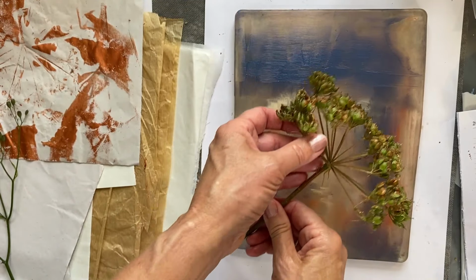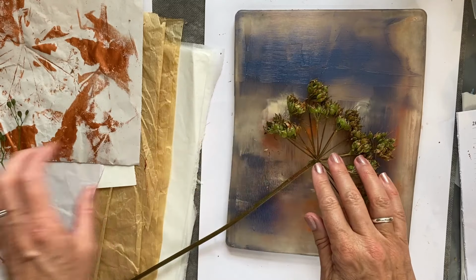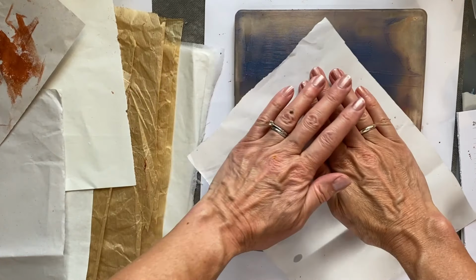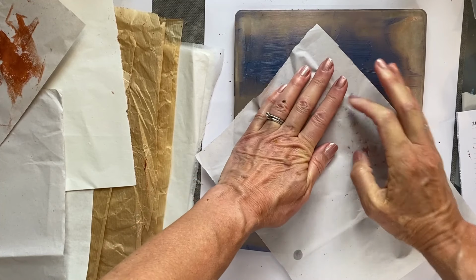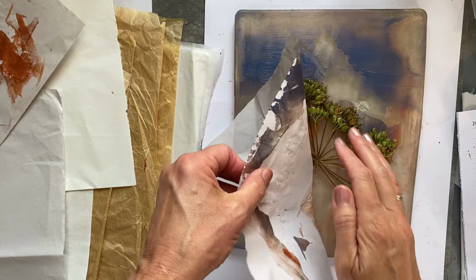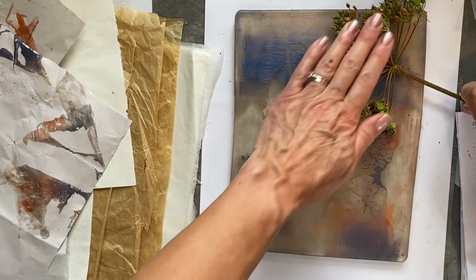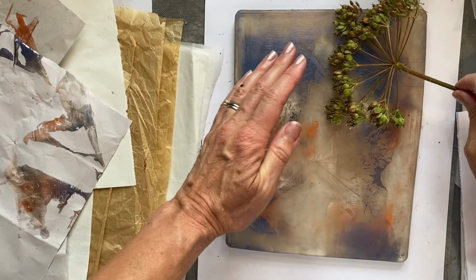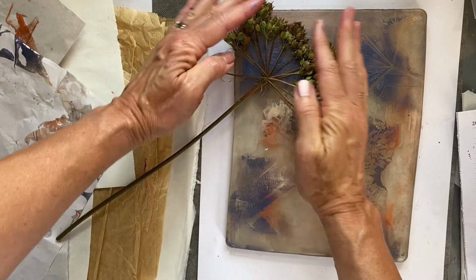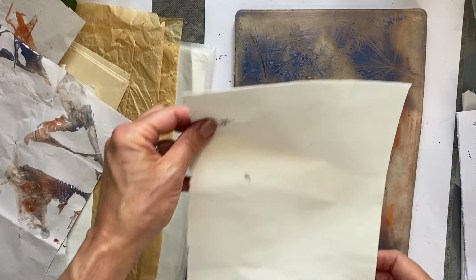I'm going to go back to my cow parsley. Where you've got sort of very distinct shapes, they work really well. So you think about how you're placing it on your plate. So this, again, very good for learning about composition. Just squish that down like that. Just lift that one. It's going to be some very delicate, I might just use my hands here, like that. And I'm going to put it over there as well. You could use your favourite colours. You could use colours maybe that you don't use very often and see how that would work.